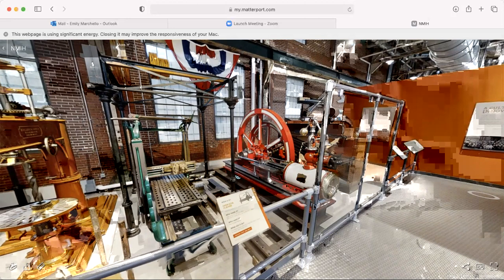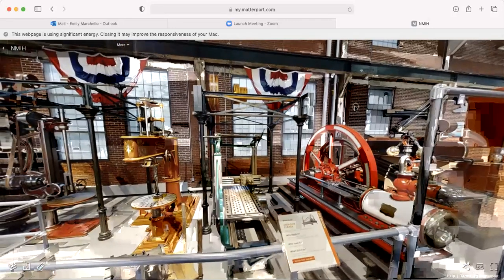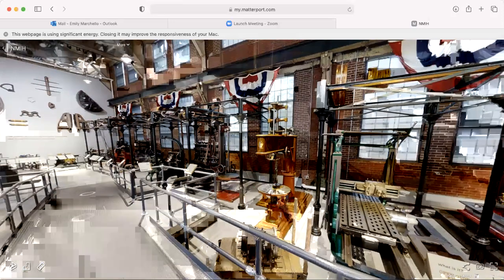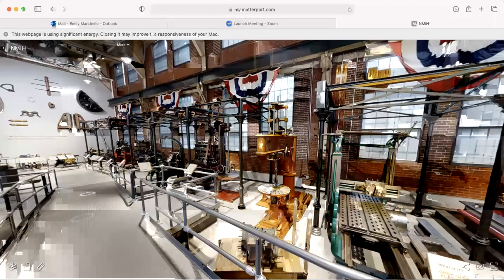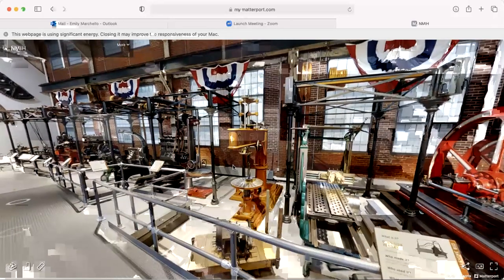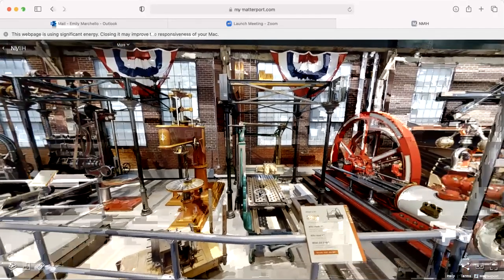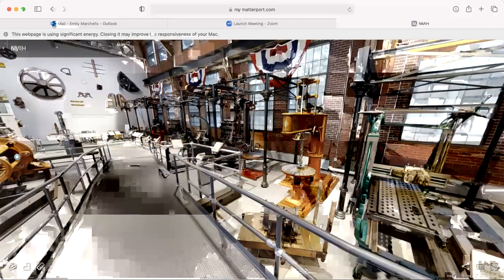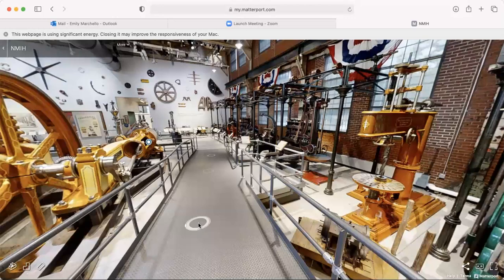The pressure of the steam drives the steam engine and gives it its motion. A leather belt connects to a smaller wheel on the steam engine up to the line shafting, which has a drive shaft running the whole length. Small wheels go all the way down, connected to leather belts, which are then connected to the machines. You could either engage your machine by having the belt hooked on, or disengage it. This way you could power a full line of machinery with just one steam engine. This is exactly how the Corliss engine powered all the machines in Machinery Hall — through line shafting that went underneath the floor, with belts coming up from the floorboards.